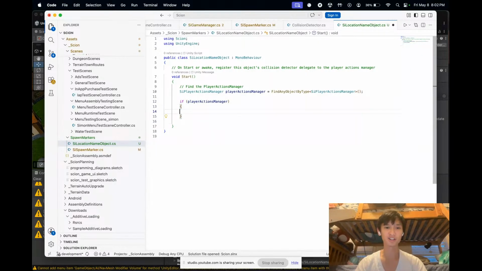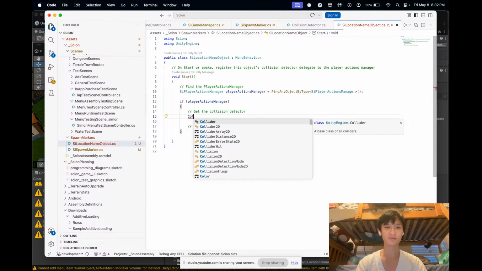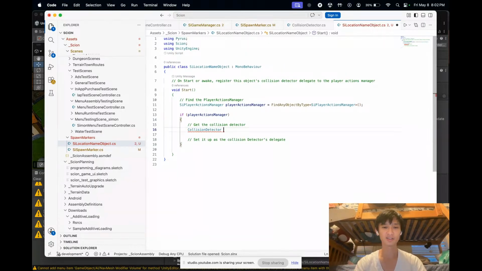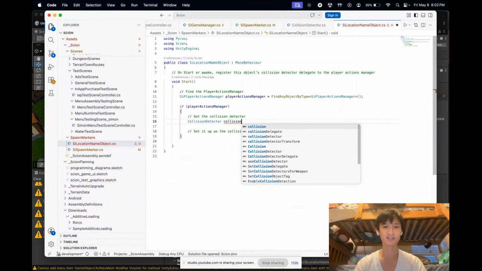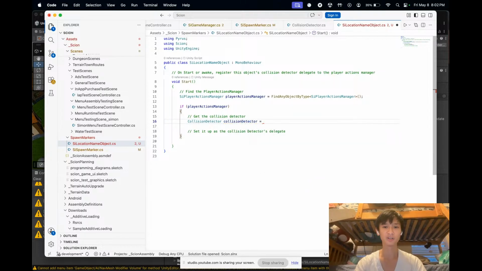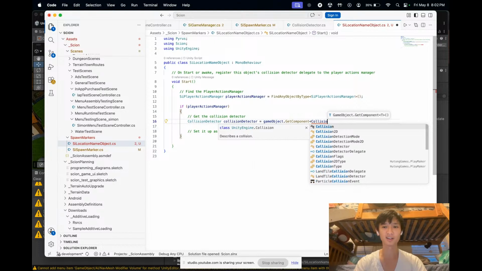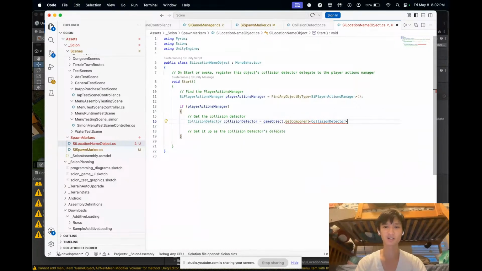We want to get the collision detector. So collision detector equals this gameObject dot GetComponent collision detector. Do another null check. If we got it, then we set up the collision detector's delegate.